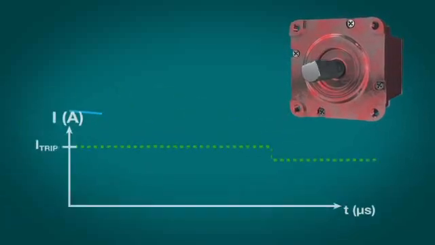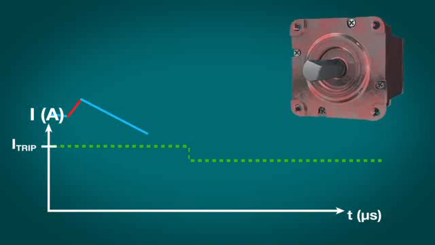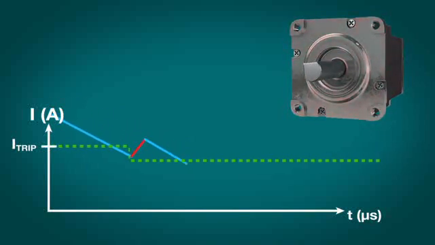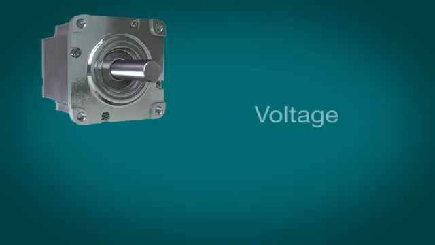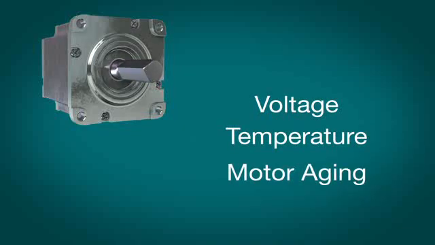In this case, smart tuning technology will detect the change in current and automatically insert a higher ratio of fast decay to keep the motor in regulation. Whether there is a change in voltage, temperature, or motor resistance and inductance due to aging, smart tune technology will automatically adjust the decay scheme to keep the current in regulation.